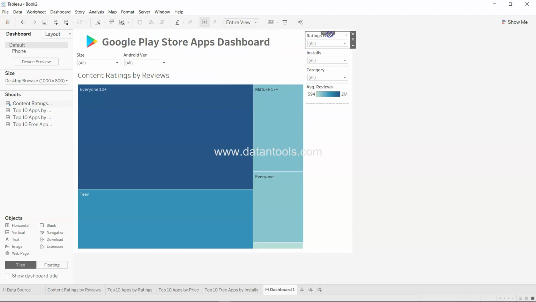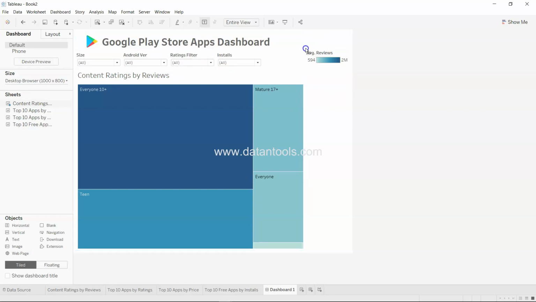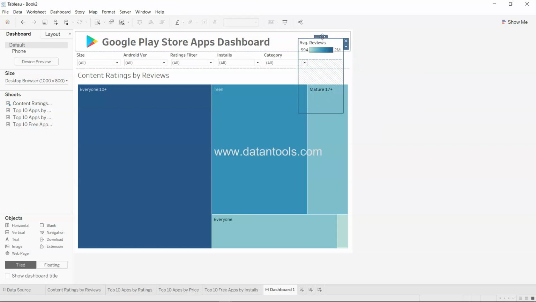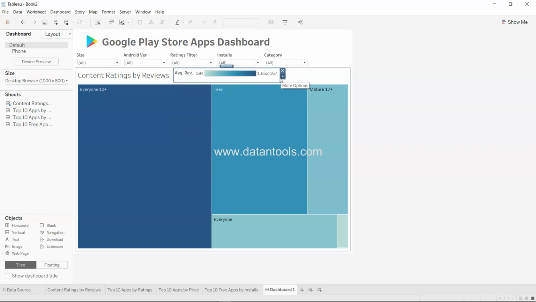I'll leave it up to you how you want to put the filters over here. And I will come over here and make it floating and make this part of the visualization like this. I will maybe increase this a little bit, and change this like this one, so that it is coming properly. Or maybe I will just expand this a little bit up until here, and that way we have the proper visualization over here.